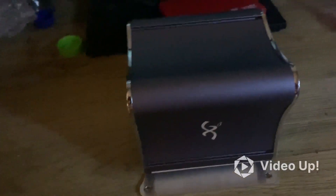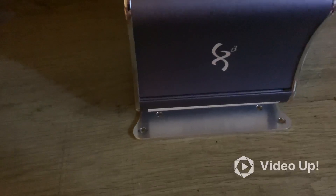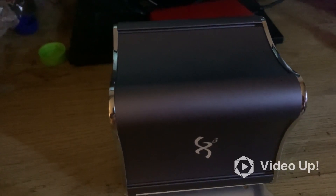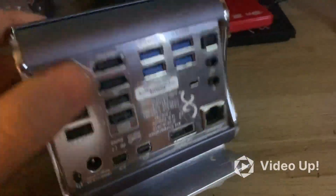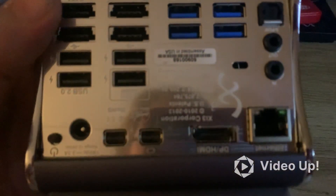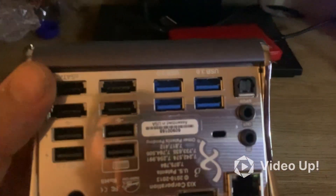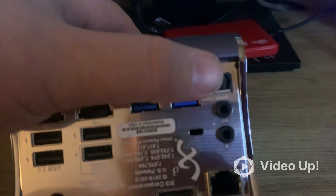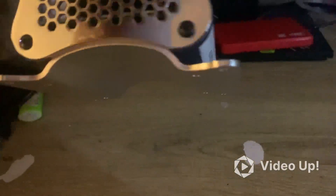I'm not sure exactly which revision this is because they made multiple different variations. There are YouTube videos from conferences showing the modularity of the machine. Some of them have DDR, some have DDR2 memory — I think those were prototypes. Some don't even have these USB 3.0 ports over here, or this high-end digital audio output. It also came with a cool little stand — not a lot of people can get those.